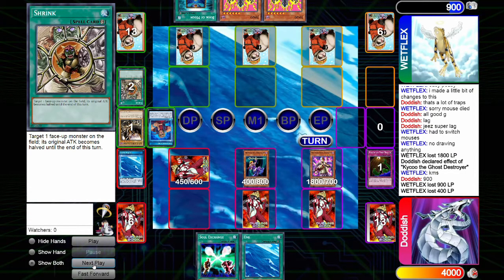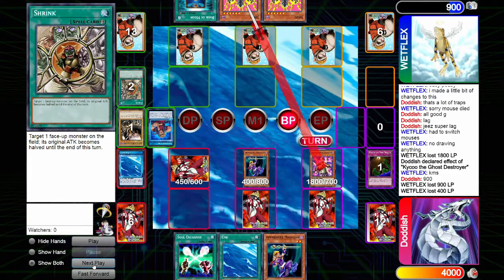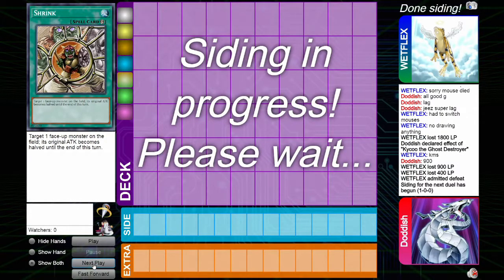Opponent draws for turn, drawing into the Zoma's of Spirit. We draw, enter into battle, attack with Kaiku. He Zomas, and we're going to book the Zoma face down, redeclaring attack into the opponent, and he admits defeat going into the next game.